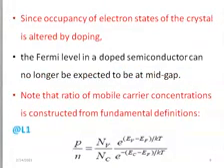So since the occupancy of the electron states for the crystal is always altered if you introduce either group 5 or group 3, the Fermi level in a doped semiconductor can no longer be expected to be at the midpoint. You should remember in our lecture number 1, we have seen that the Fermi energy EF is found always around 50% of the band gap energy. But now, since you have made electrons more than holes in N-type, or holes more than electrons in the P-type, that position of the Fermi energy at 50% is no longer applicable here.